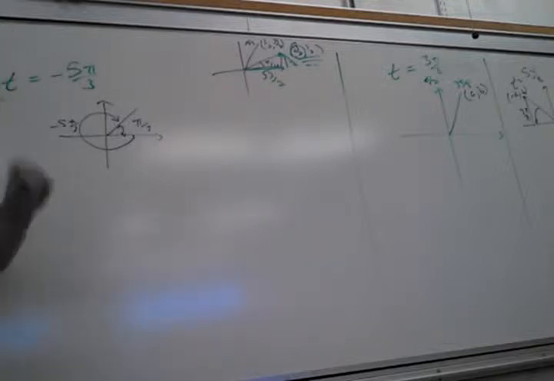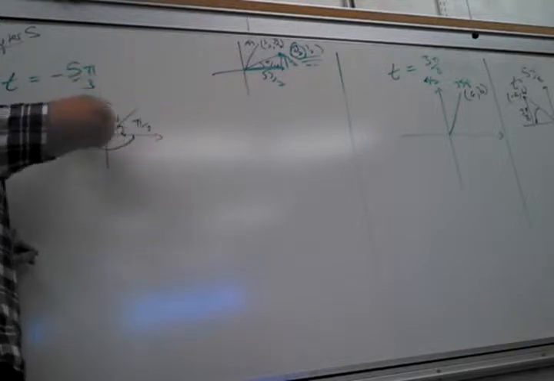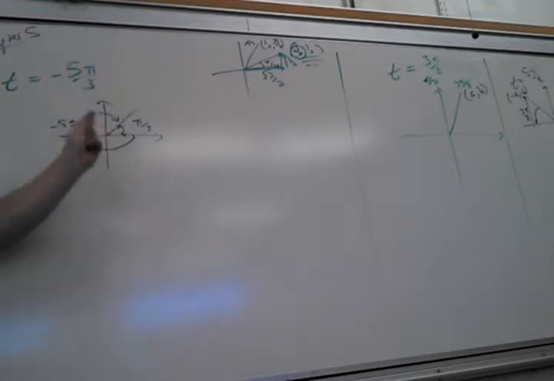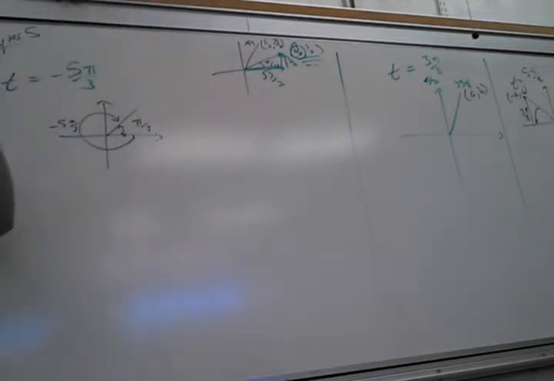Pi over 3. Right now, chapter 5 talks about it like they're not angles yet, which is really annoying to me. But oh well. They call this a reference number. I'm going to call it what it is: a reference angle. They're talking about it as if you're walking around the unit circle, which you are. But I want to get us away from the unit circle. It could be any circle. I still go through this many radians if I turn this much. I don't care how big the circle is. So it is a reference angle.